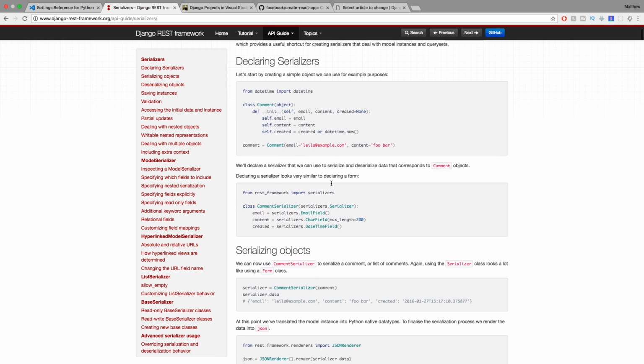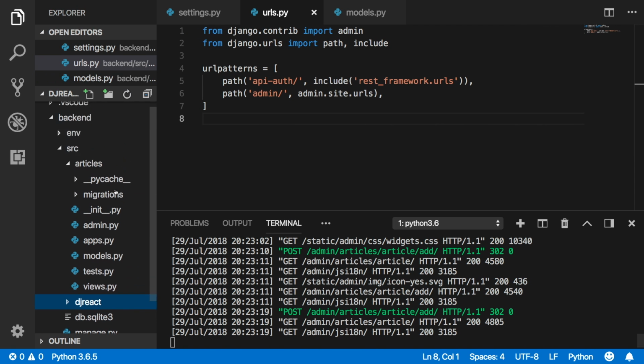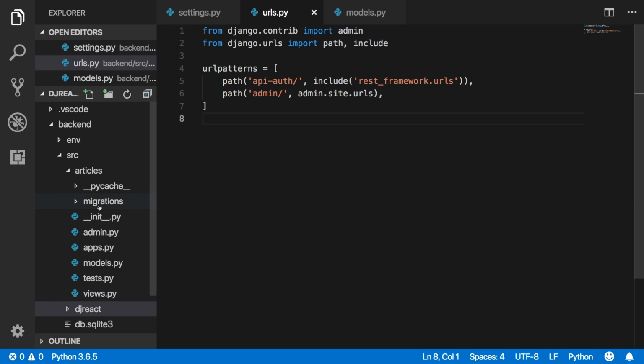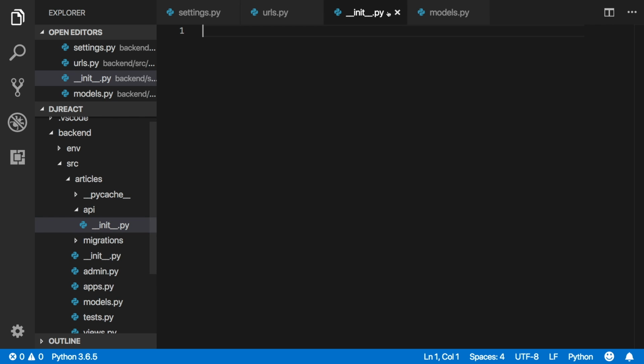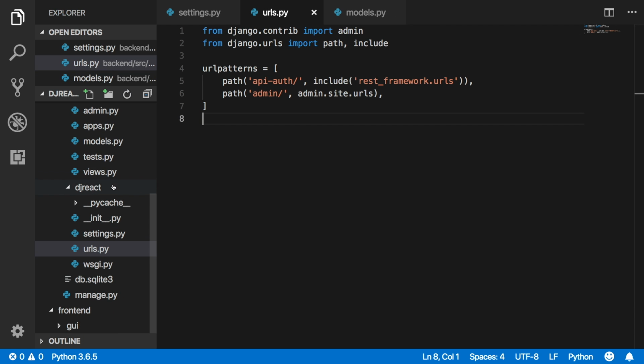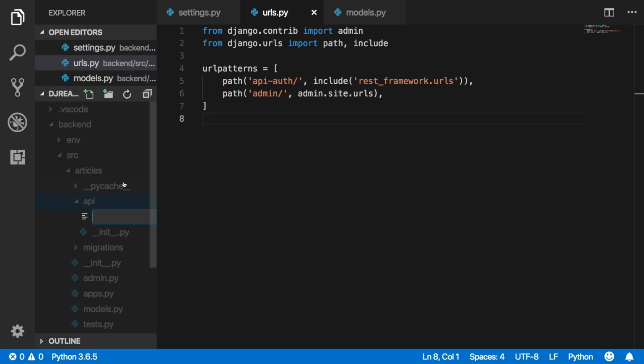So that's why we use serializers. And so to get started, we're going to work out of our articles app, and I'm going to create a new folder inside there and call that api. Now inside api, we need to initiate that, so we'll create the __init__ file, and we're not actually going to do anything in it.